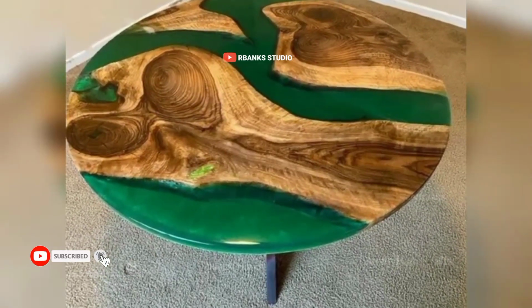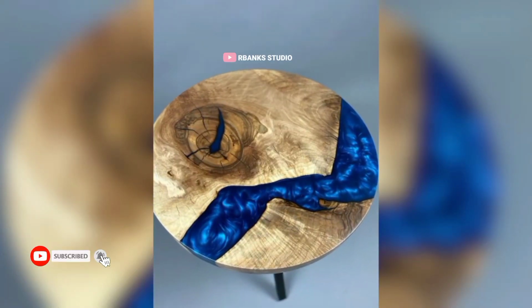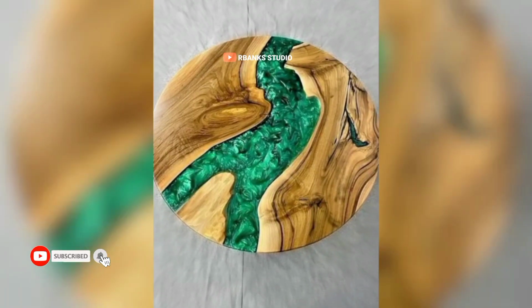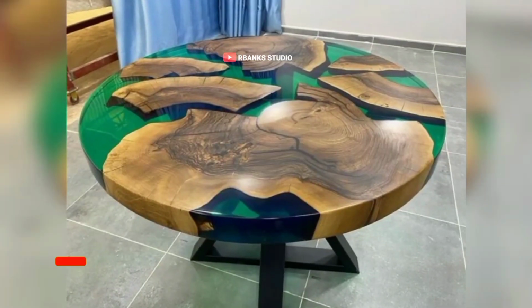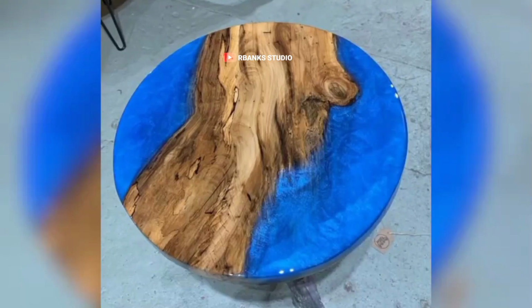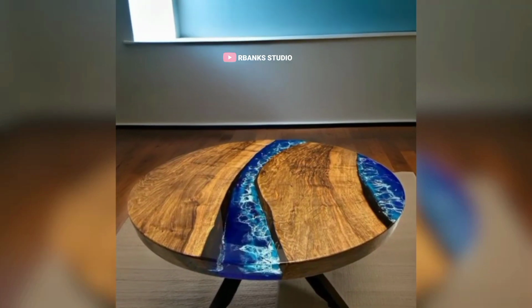Bold resin colors work best when paired with lighter wood such as maple or birch, where the contrast really pops. However, dark woods like walnut can also create a rich dramatic look, especially when combined with metallic pigments. Make sure the resin and wood blend seamlessly by sanding the surface smooth and applying a clear coat.